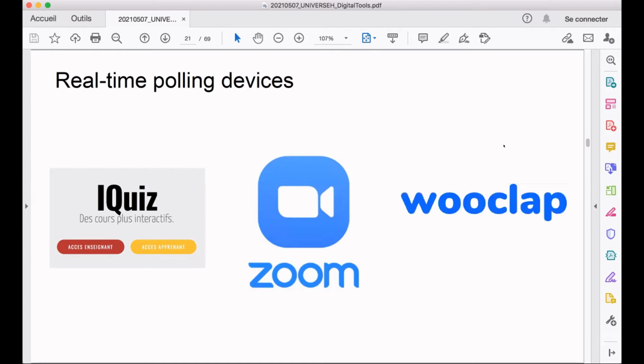And one that is very well known and very used is Wooclap. It has many possibilities, but there are many more real-time polling devices. All have their drawbacks and strengths, so you can make the choice you want. So here I have finished the overview of real-time polling devices. If you have any question, you can ask orally or in the chat.